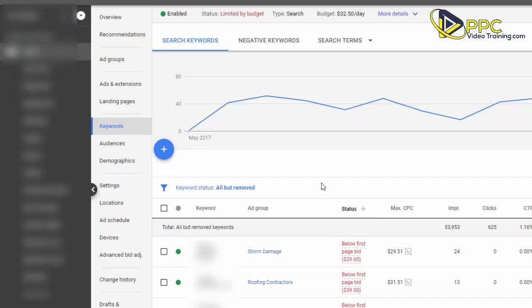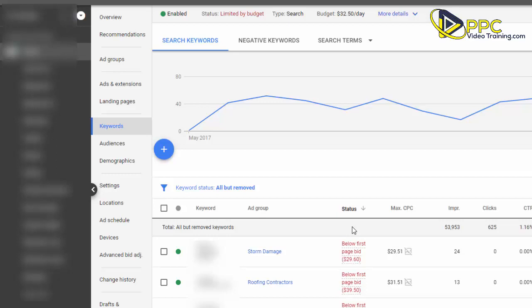Now, what's happening there is Google is telling us a few things. Number one, they're telling us it's an expensive keyword, but they're also saying, listen, the experience that you've had when people click this keyword may just not be what's working well. It could be maybe the ad isn't very good. Maybe the ad is misleading people to click on it and they're not finding what they're looking for. It could be the fact that once they click that ad, they're being taken to a landing page that has nothing to do with what they clicked on, or it's very hard to find and people just aren't converting. It can be a number of different things.